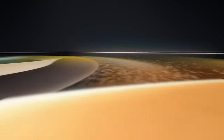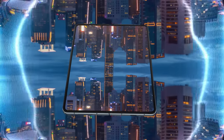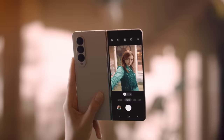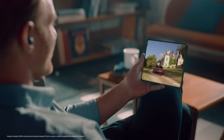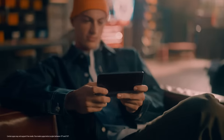From our layer-by-layer improvements to our durability tests, our engineers crafted a device that performs at the highest level. The next generation of foldables. This is our lightest and strongest Fold ever, offering our consumers more rewarding experiences than before.